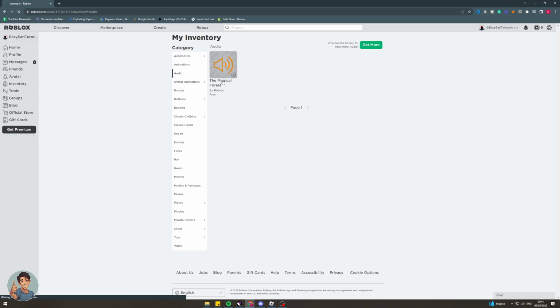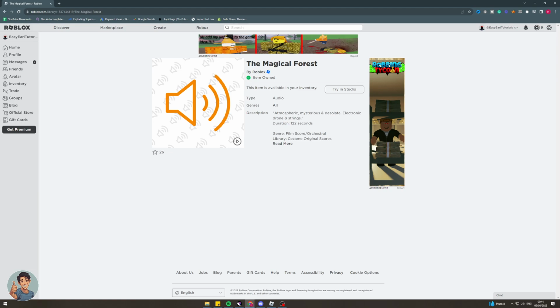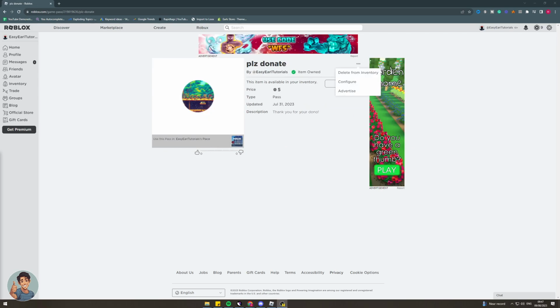So I can actually click on this audio here, and it's going to pop up here and show me the audio like this. So what I now need to do is come up to these little three dots here. So you can actually go ahead and delete it from your inventory here. Now, it isn't available for all items, so I've just had to find a different item because for the last one it wasn't actually available for, but some items it is, some it isn't.